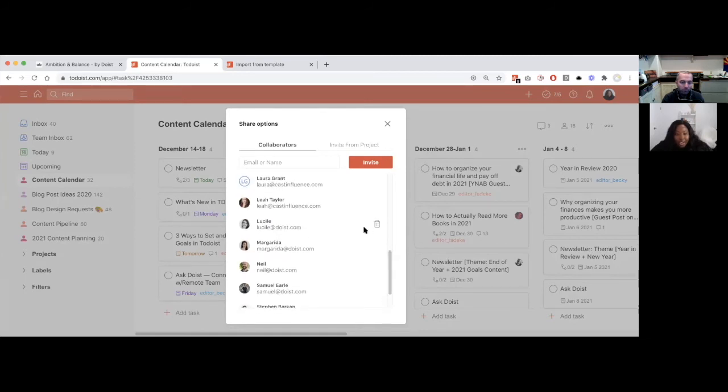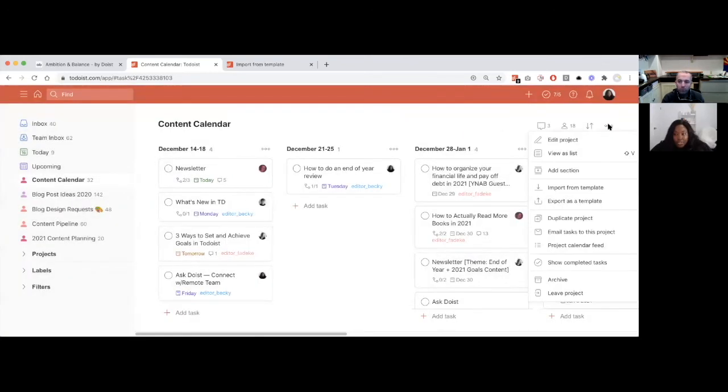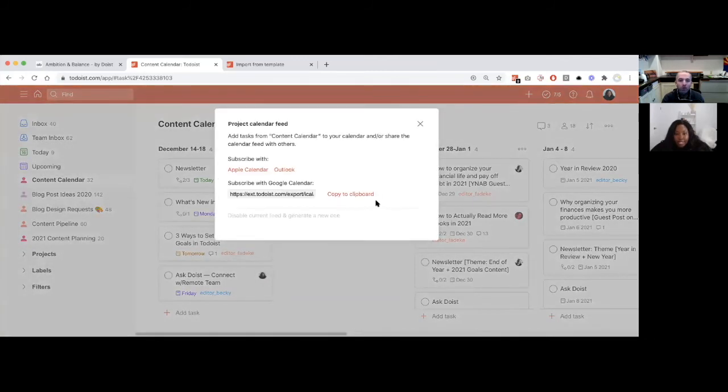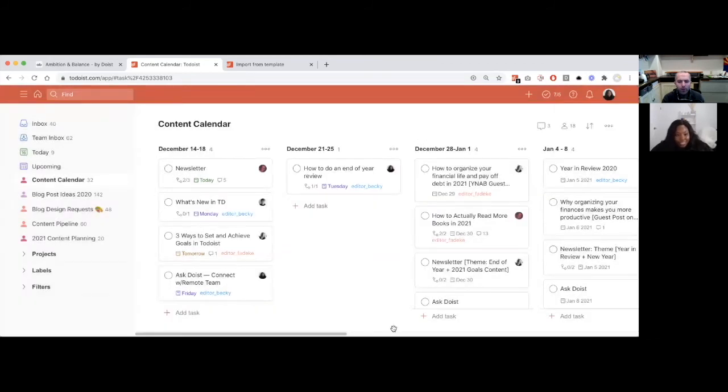We have our PR freelancer here, so she can peek in and see if there's anything that might be PR worthy that she can pitch out. So it's really helpful that everyone can see this. And you can actually also subscribe to a calendar feed. So people can add this directly to their Google Calendar, their Outlook calendar, and just have that available at their fingertips without even accessing Todoist. That is cool. So that will actually create a feed using the due date field in each individual card. Exactly. So people can have on their calendar when a new blog post is going to be published. Wow. Okay, that's really cool.